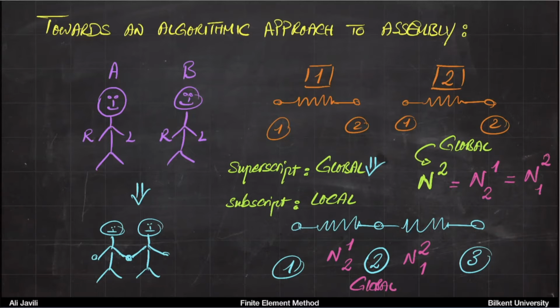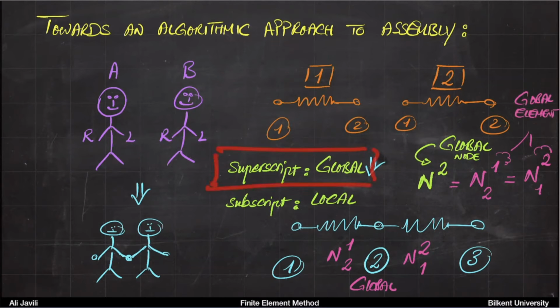Okay, so pay attention now when I have two indices, let's say when I have super and subscript. Now the superscript is the element number. So if it is only one script, let's say if it is only superscript, this is global node. But in these two cases, this would be global element. But in any case, it's global. So this thing that superscript is global and subscript is local is something we stick to in this course, so that we know exactly what we are talking about and we don't get lost in our notations.